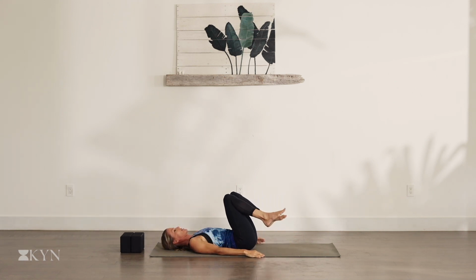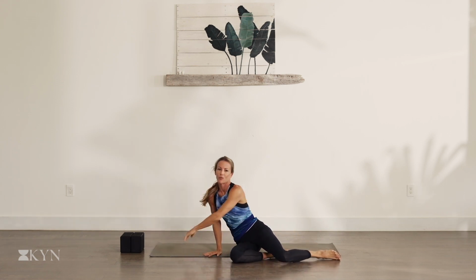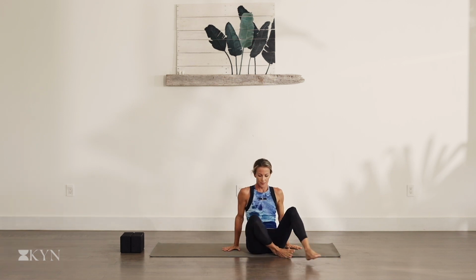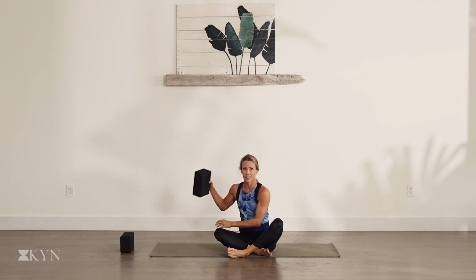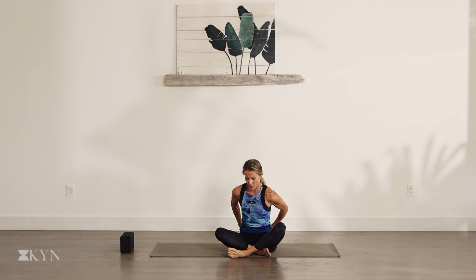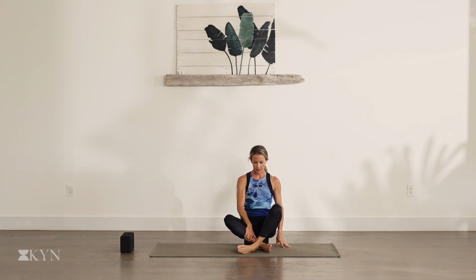Pulling the knees back into the chest, and we can roll over to our right or left side, press into the ground, and sit up. So we'll find a comfortable seat on our mat. You're welcome to sit on a block if you need a little more elevation for the hips. It will help to drop the knees and lengthen the spine. So either on the ground or using one of your blocks, we can find a seat.